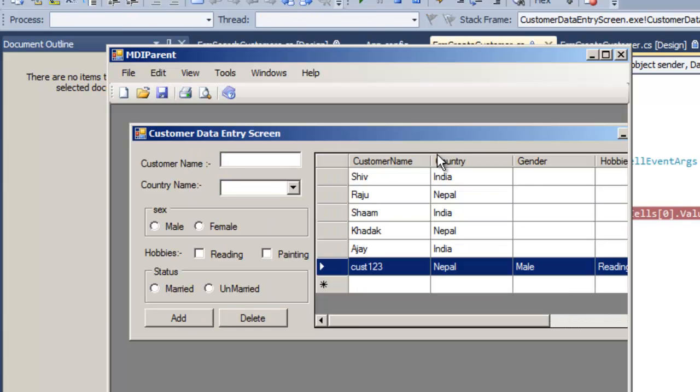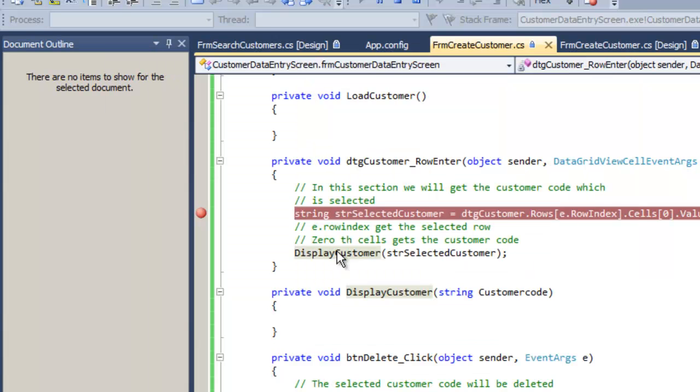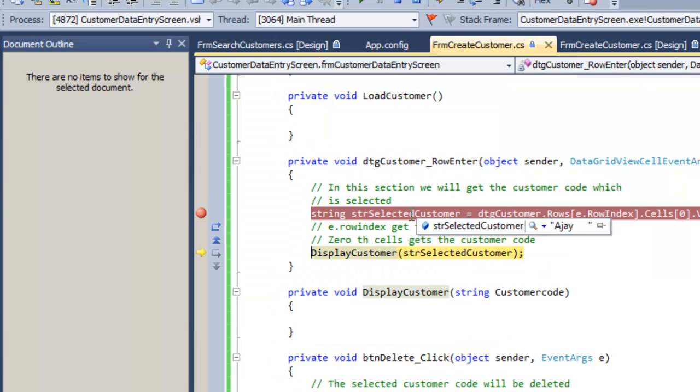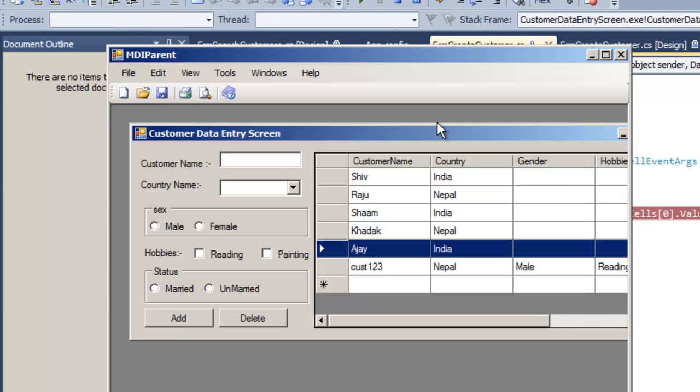Good. So you can see now how, as soon as we select a value, it's actually taking that value and pushing it to that variable. So this thing is working fine. As soon as we select the value, we now know which value is selected. Now the next thing is that whatever customer is selected, we would like to display that value on the left hand side. If you remember, we had created a data entry screen. So whatever customer row I have selected, I want to display that value on the left hand screen, and the user can then hit the delete button to delete this record from the database.